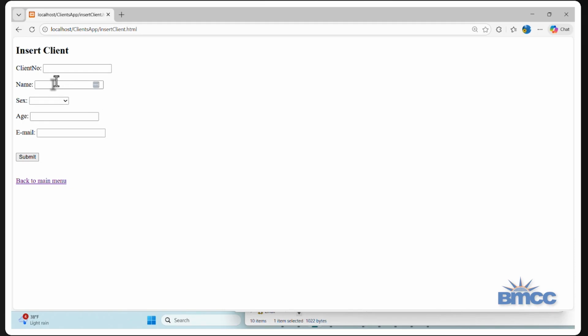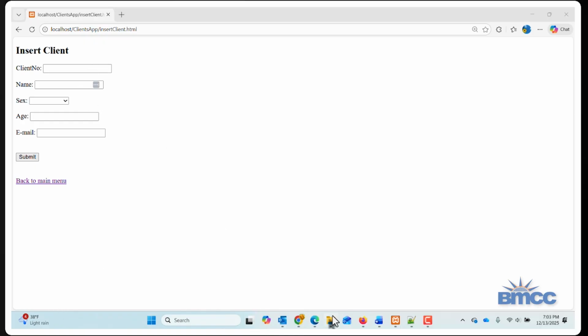For me, this is not professional. You see the client number followed by a text box. The next line has a text, then another text box, which is not aligned with the previous one. You can see the text boxes are shifted left and right. So how do we make it professional? There are two ways. Either you can add blank spaces, which is not convenient, or the appropriate way is to use an HTML table. In the table, the first column will have that text, and the second column will have those text boxes.